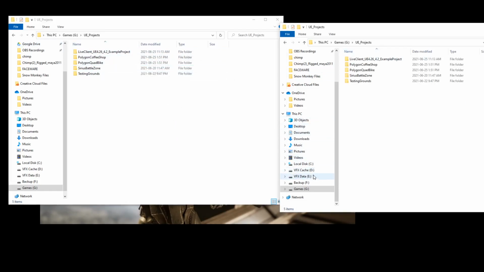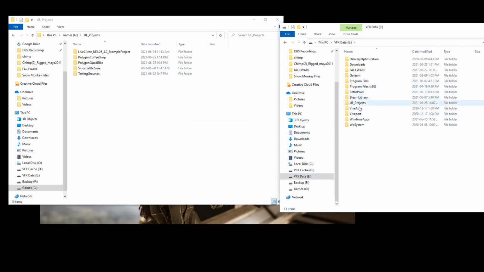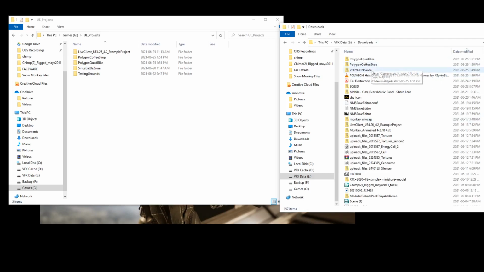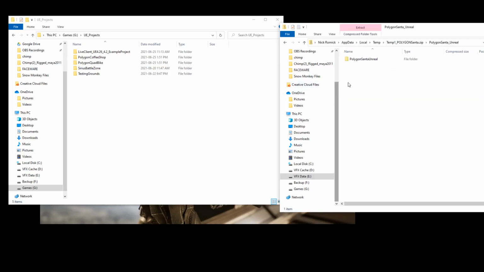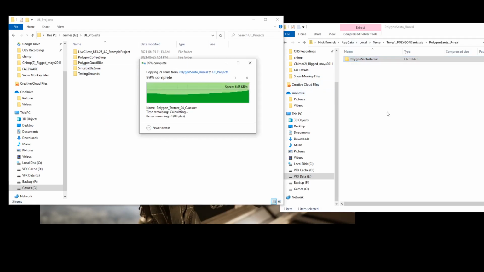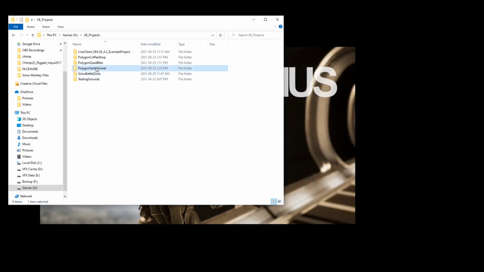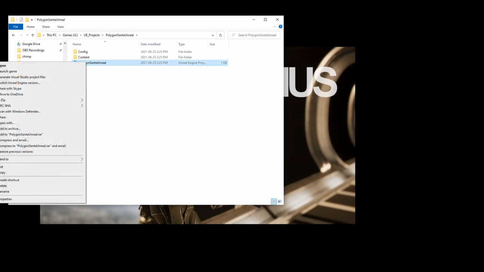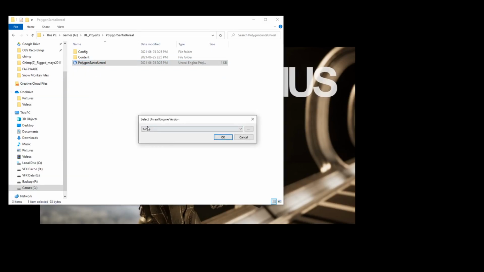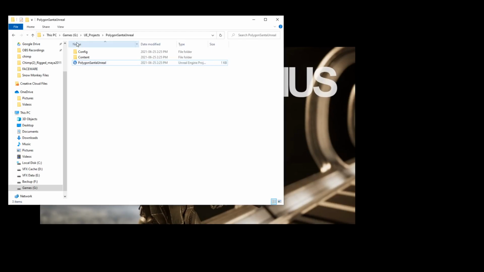And then I'm just going to go to my E downloads really quickly. Where is it? Downloads. There you go. And then we'll go to Santa. I'm going to find the Unreal version of it, grab that, and copy it right in there. So that should open it up. I'm going to go in here and make 100% sure that it is the version that I want to use. I'm going to use 426 for this one here, and I'm going to double click on it and open it up.